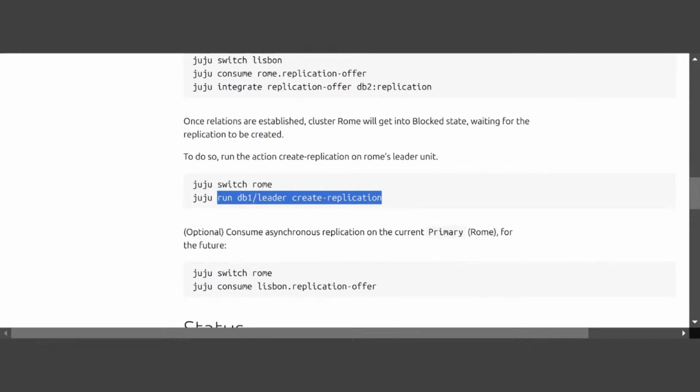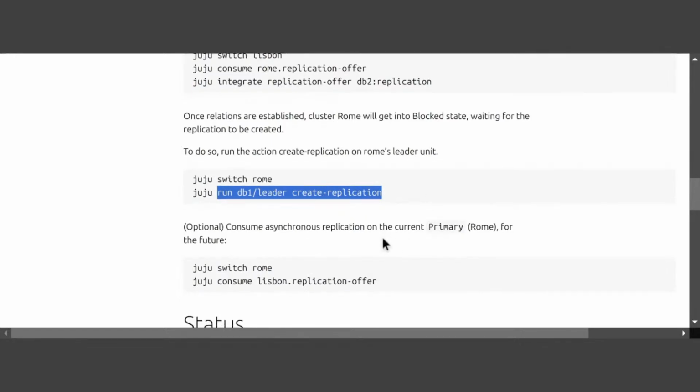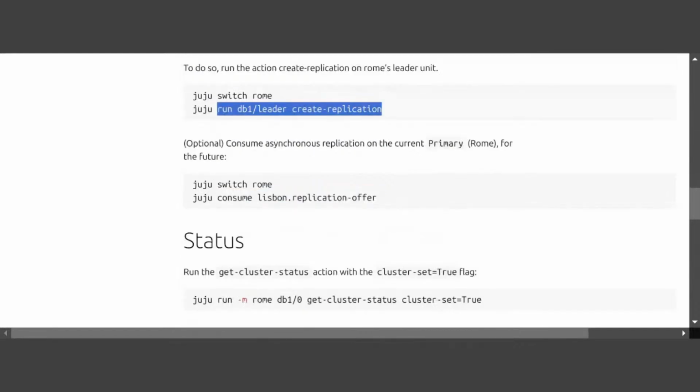If you would ever like to move back, so let's say that there is a problem in your primary, let's say Rome, and you switch to Lisbon, and then you would like to go back, then you need to do the wiring the other way.